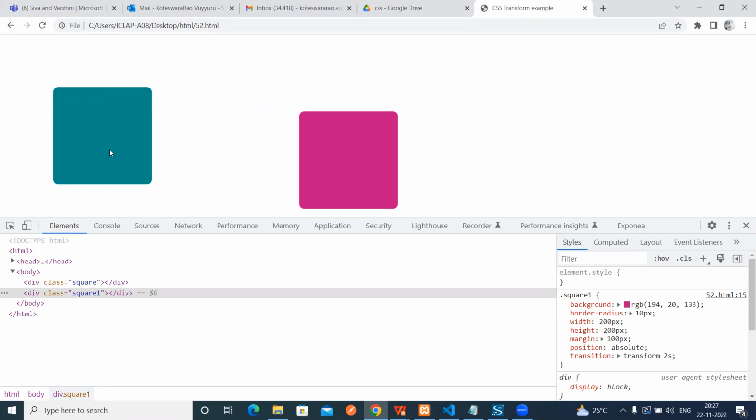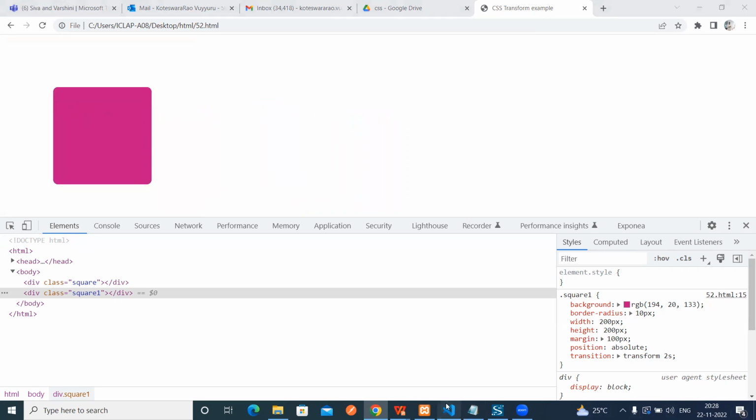So without giving absolute we cannot move this. If you want to move any HTML element from one place to another place, we have to give the position absolute. After that only we add translate, or skew or rotate, whatever functions you want.